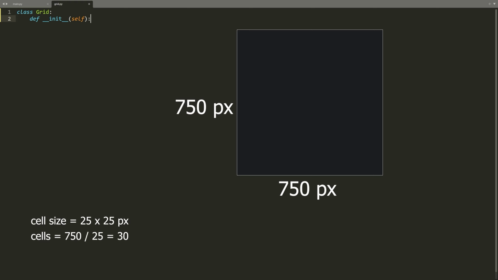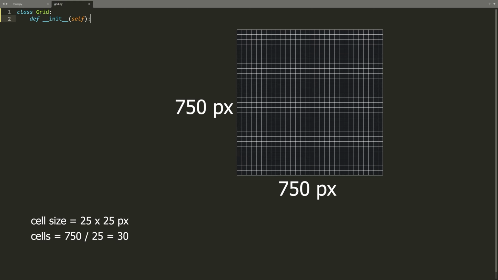When we divide 750 by 25, the result is 30. This calculation tells us that both horizontally and vertically we can fit 30 cells. Consequently, our grid will be structured into 30 rows and 30 columns, summing up to a total of 900 cells.